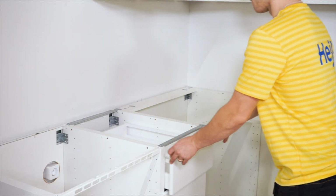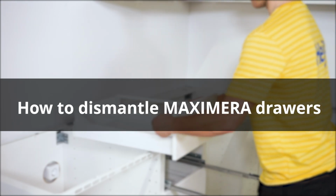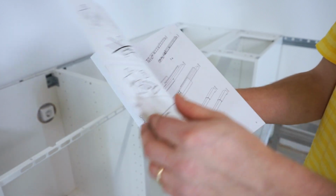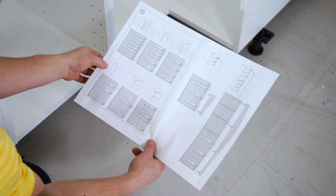Maximera drawers differ from one another slightly depending on where in the IKEA world you live. This affects the way you adjust them or take them apart. So now we're going to show you 3 different ways of doing this. Follow the one that matches the type of drawers that you have. And remember, follow the assembly instructions.